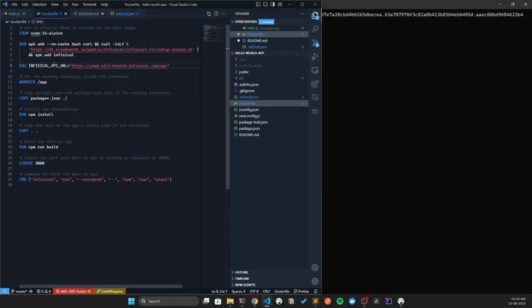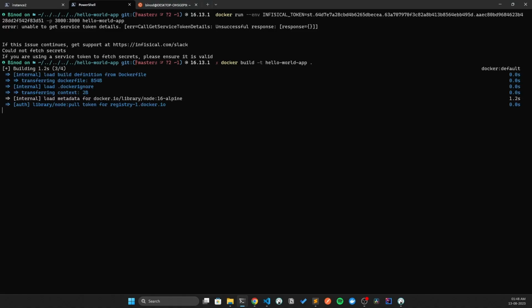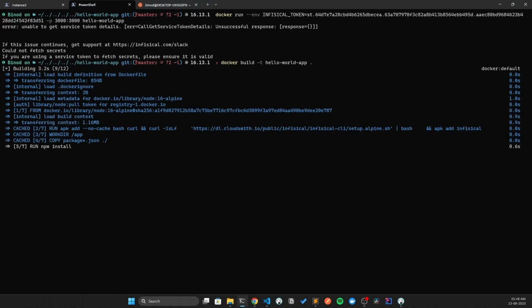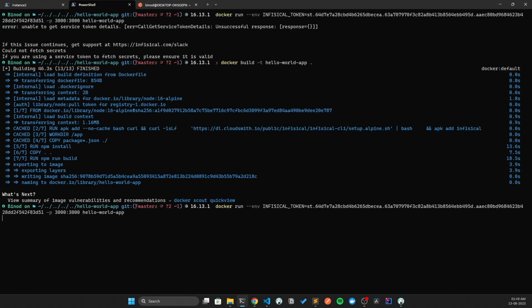So let's go to the Docker file, update the API, go to CLI, build it. Yes.